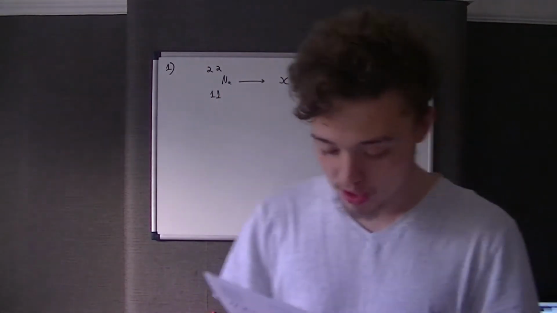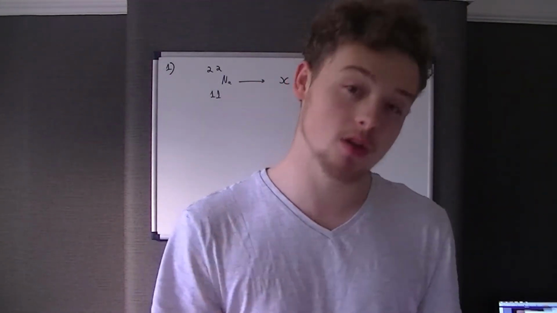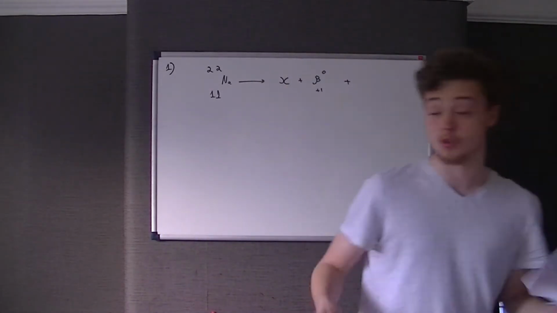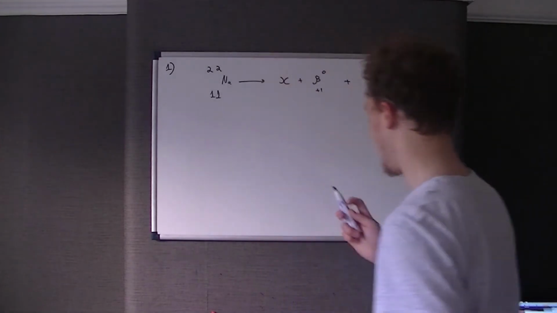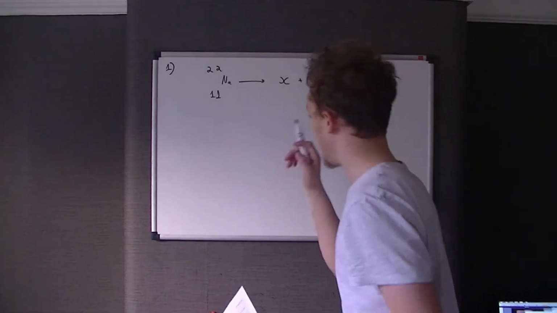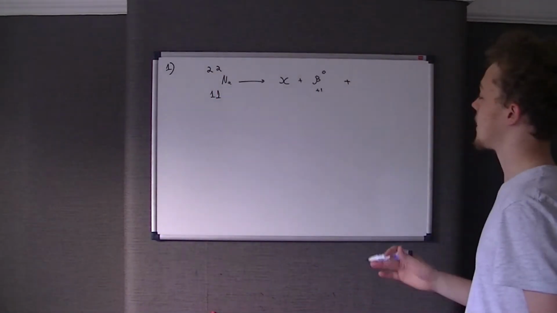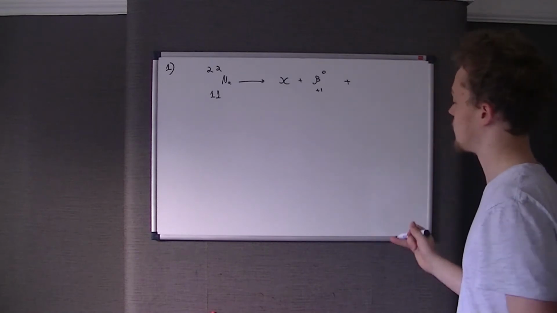Now, it's given you quite a lot of room in 1A if you look at it. The reason, personally, I think they've done that is so you can write out the equation. And if you do write out the equation, which obviously you'll need a bit later on, it'll help you anyway. Sodium decays into this other atom, which I've just called the atom X, and it releases a beta plus particle.